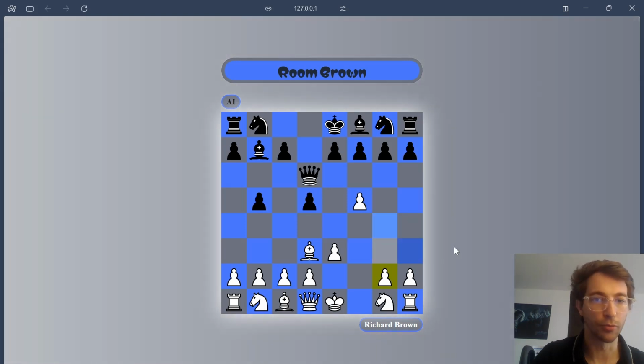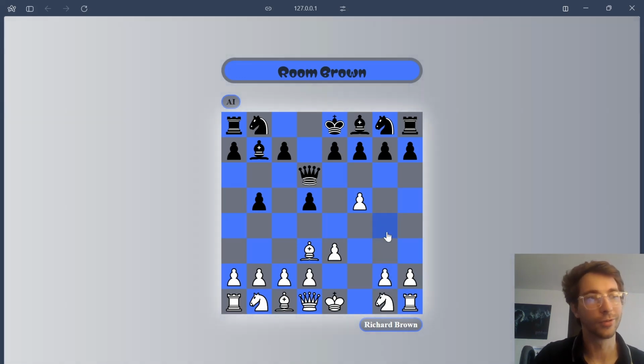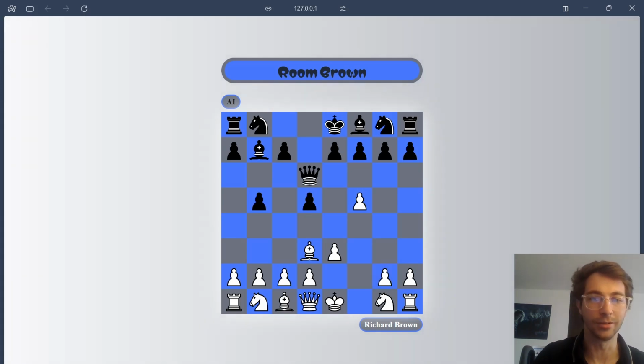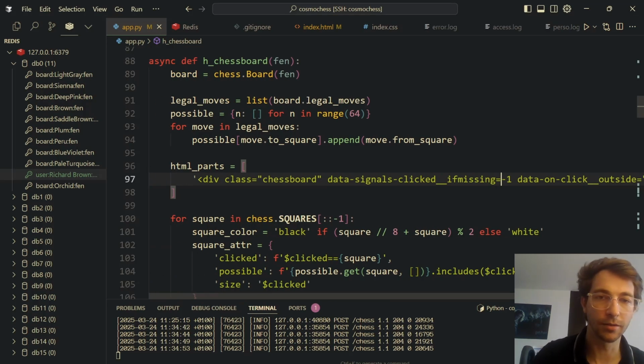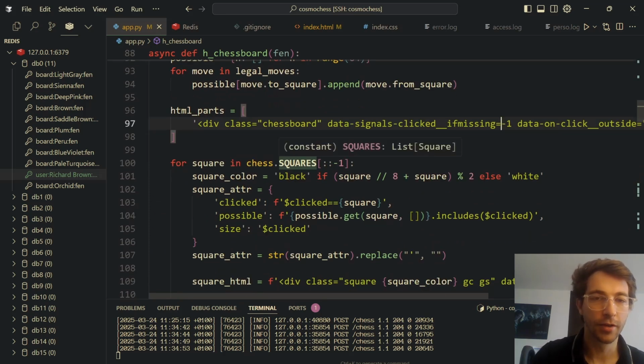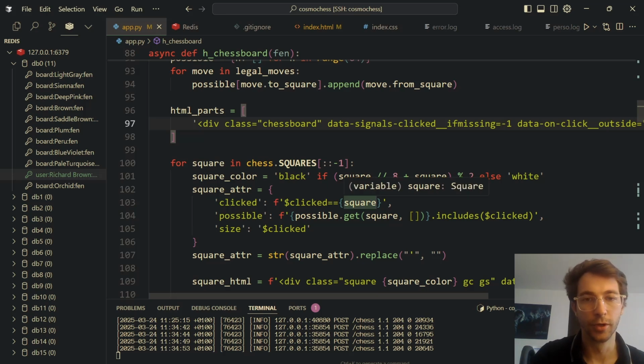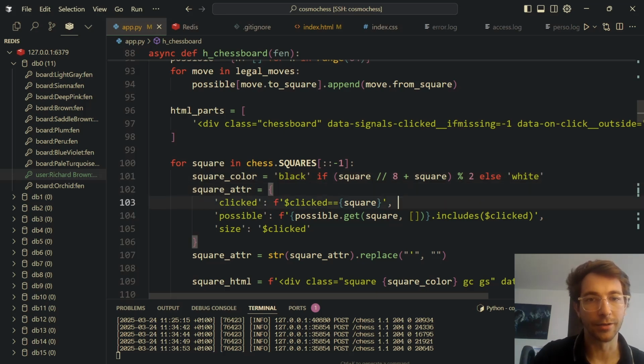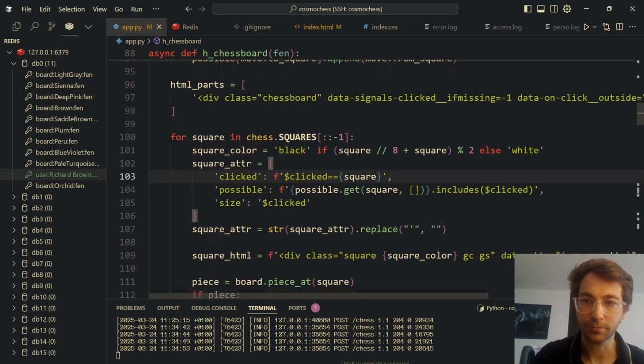So you already saw we do this trick. Everything was pre-computed, but how do those two squares manage to light up when I click on this? Once again, because you are pre-computing a lot of stuff, for every square that you are going to compute, you will give them some data attributes.